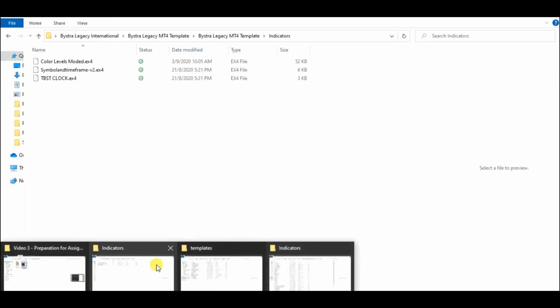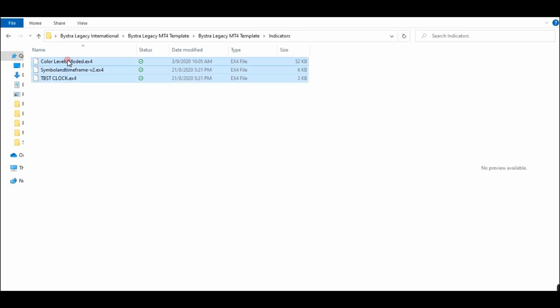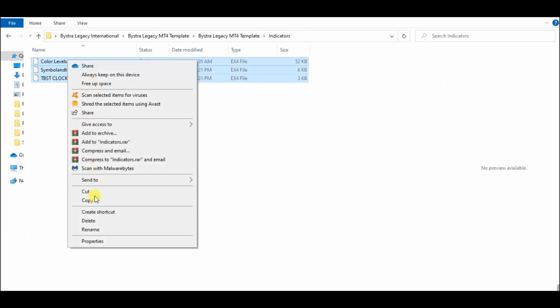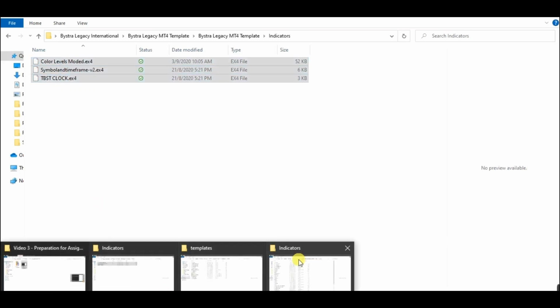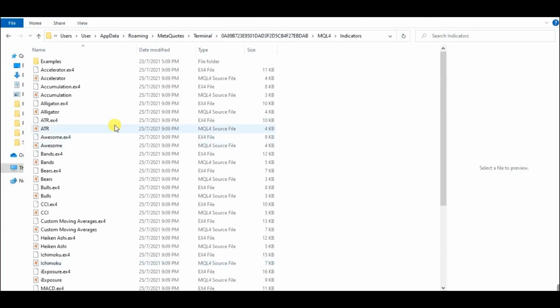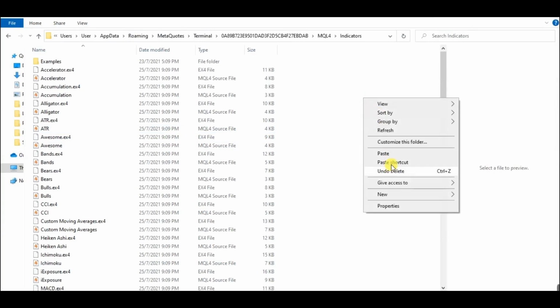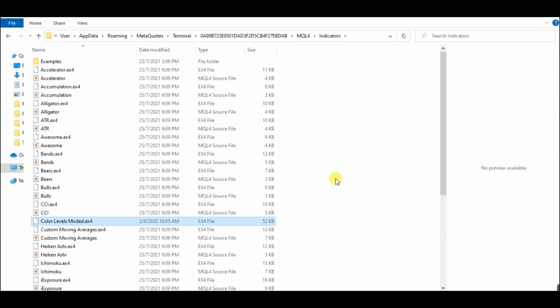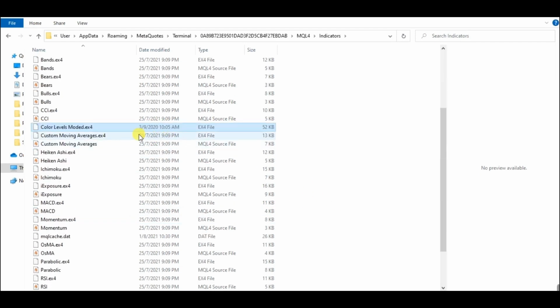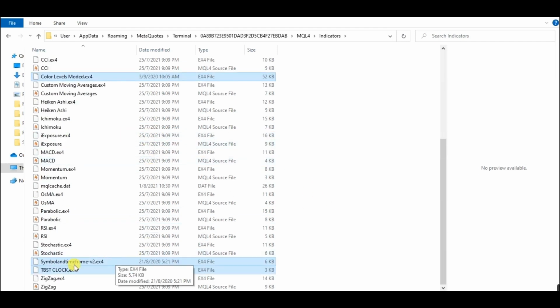Now go back to the folder that you have here, copy all these three, then come back to the folder that we opened from the Open Data Folder in MT4, right click and paste. You should be pasting the three files: the color level model, symbol and time frame, and TBST clock. I'm going to explain what these three are later.